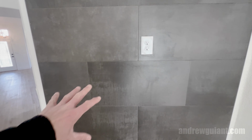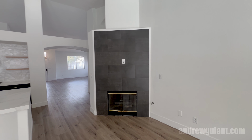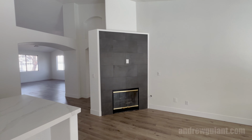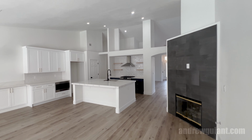It's a very beautiful tile backsplash. I like how they just started using the tile for the fireplace section. Mantles are a little bit out of style. They have it set up for the TV as well, or something up there with a plug. So yeah, this is a really nice, comfortable room. This house feels bigger than 2,000 square feet.